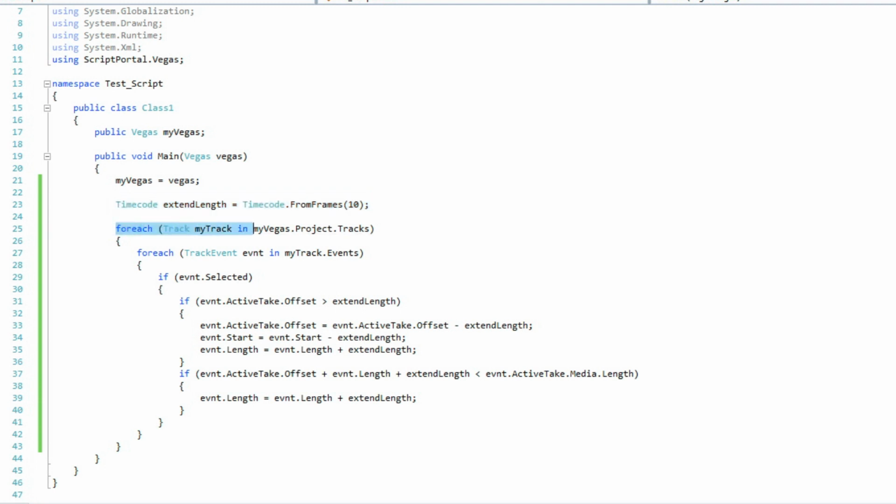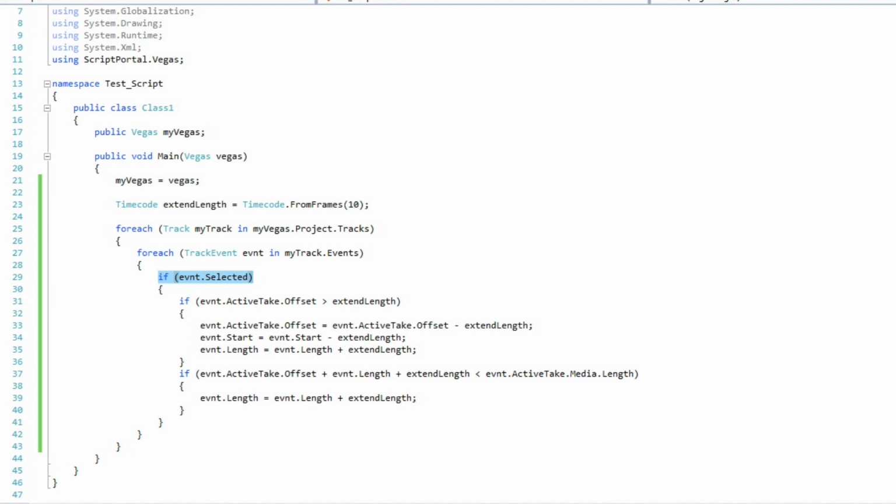Then we're going to go through each track, my track in Vegas.project.tracks, and then for each track event in my track.events, and then only if this event is selected, we want to both extend the front and extend the end. So I put a catch in here to make sure that we have enough space to extend the front.